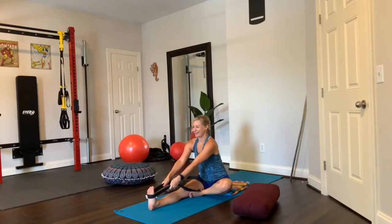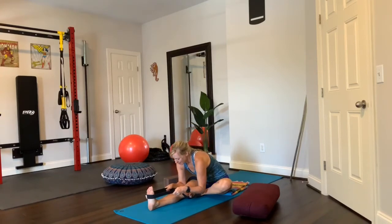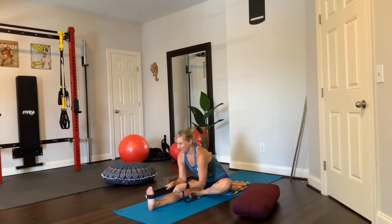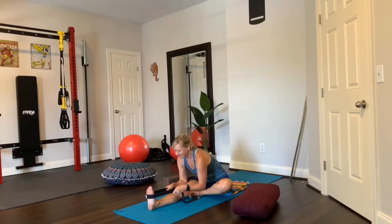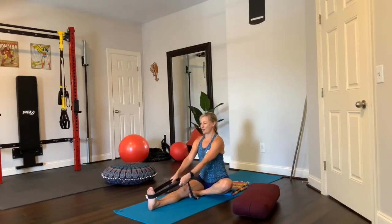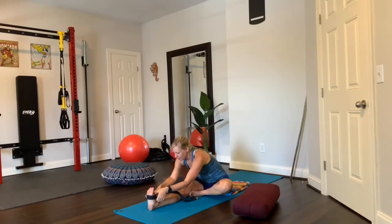Notice what you're feeling right there. Maybe it's different on this side. Tip your chest forward. Inhale up. Exhale forward. Good. Do it again. Inhale. Exhale. Inhale up. And then sit up tall. Make sure your toes are pointing straight up, your heel is on the floor, and then hinge forward, reach down closer to your foot, elbows point down, 5 breaths right here.